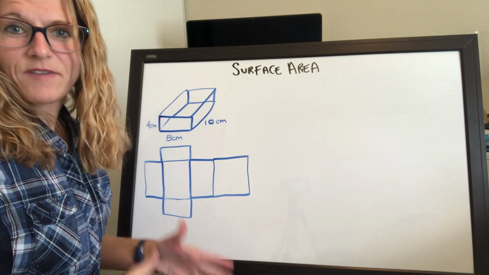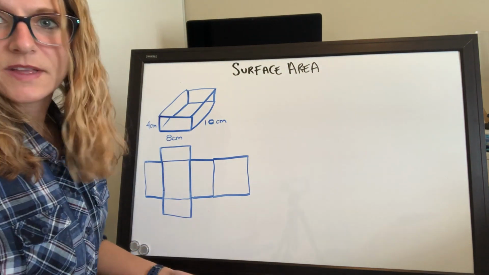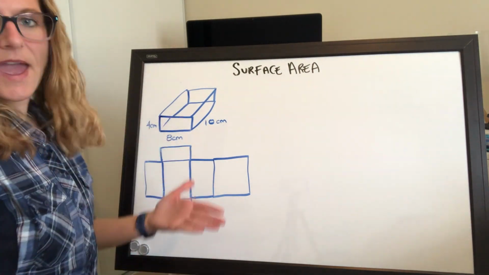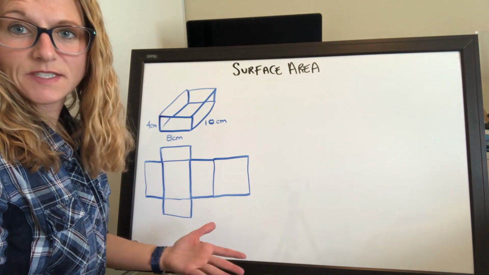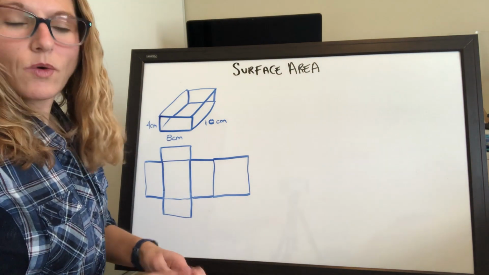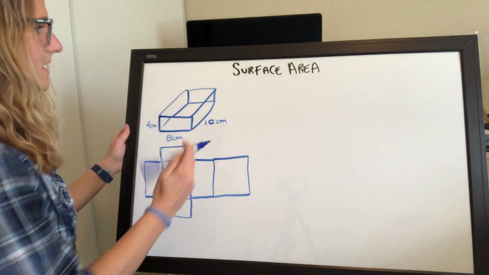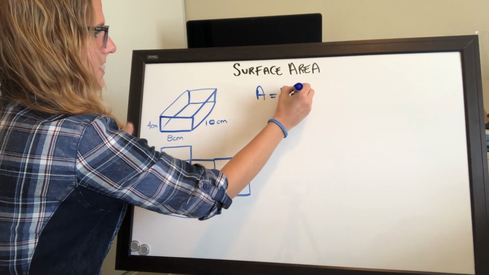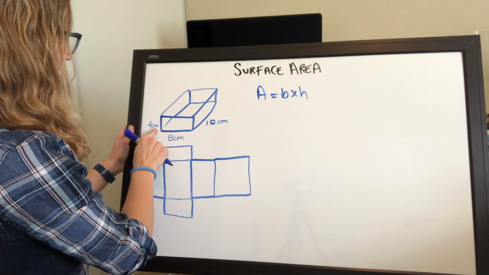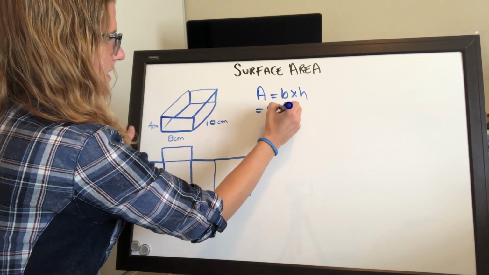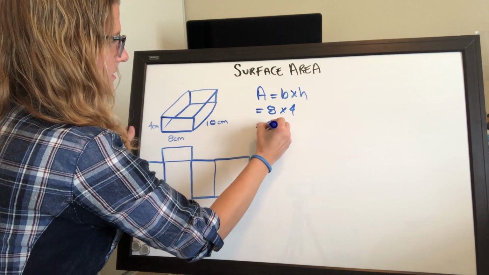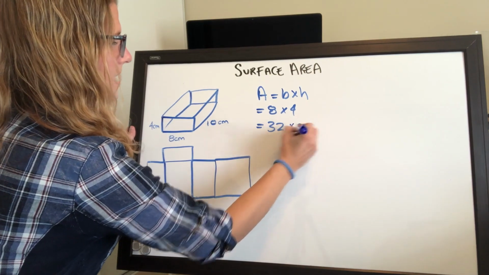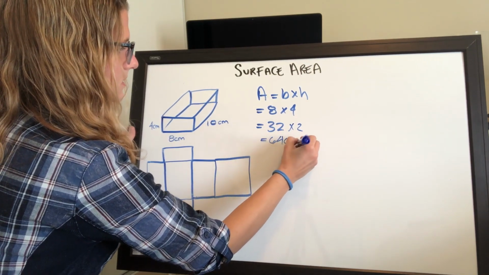Okay guys, so here we have a rectangular prism and we want to calculate the surface area of it. So here we have the 3D shape and it's labeled with its measurements and it's got 6 faces. And we need to calculate the surface area of each of those faces and then add them up. So we'll start with these two little guys here. So area equals base times height. So 8 centimeters by 4 centimeters. So 8 centimeters times 4 centimeters is 32. And there's 2 of them, one here and one here. So that would be 64 centimeters squared.